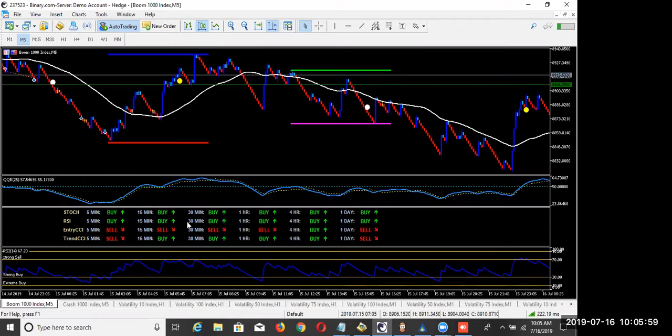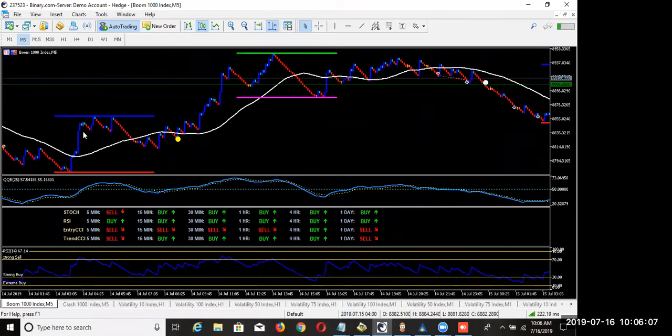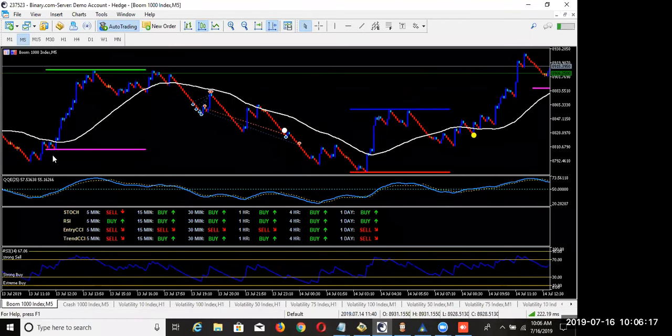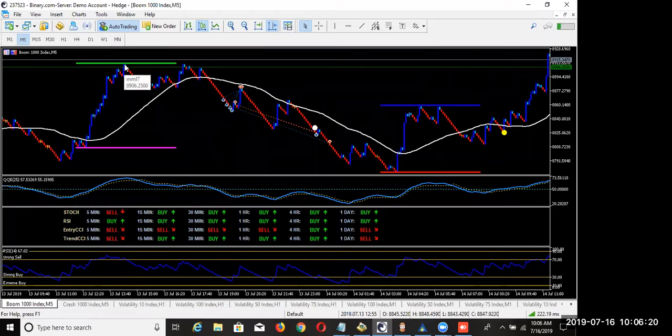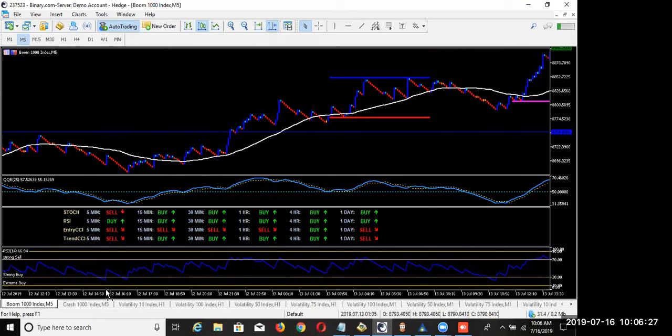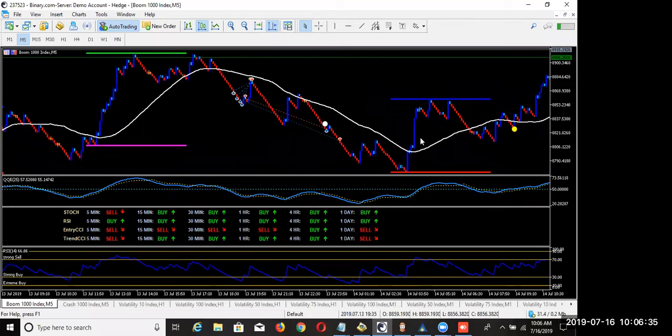But I'm going to explain how this software will also help you so you will not make some mistakes. So you see here as well, it breaks it here. Once it breaks it here, it heads up, it retraces back, and after the pullback it continues going up. So you have your 50 moving average to determine this. See it here, it breaks it again. As it breaks it, it heads up for a buy. I'll still explain for the sell. See it here again, it breaks it, it continues upwards. So you take your buy, and the moment your buy breaks your moving average 50, know that the buy is going to go up a little more than expected.